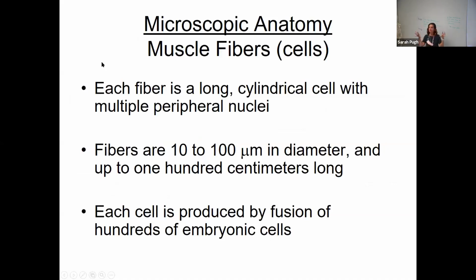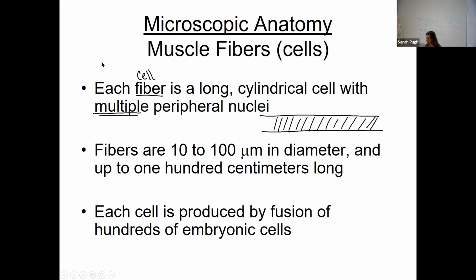So now that we've gone through our gross anatomy, let's drill deep into a muscle cell and look at the microscopic anatomy. I know I've mentioned this already, but this is the important part for you to remember so that when we get to muscle phys on Wednesday, you'll know the parts and pieces we're talking about, okay? So each muscle cell, each muscle fiber, remember fiber and cell mean the same thing here. It's very long, and skeletal muscle cells, remember they have multiple nuclei in them, right? When we look at a skeletal muscle cell under a microscope, we see striations, and we see lots of nuclei kind of pushed to the outside.